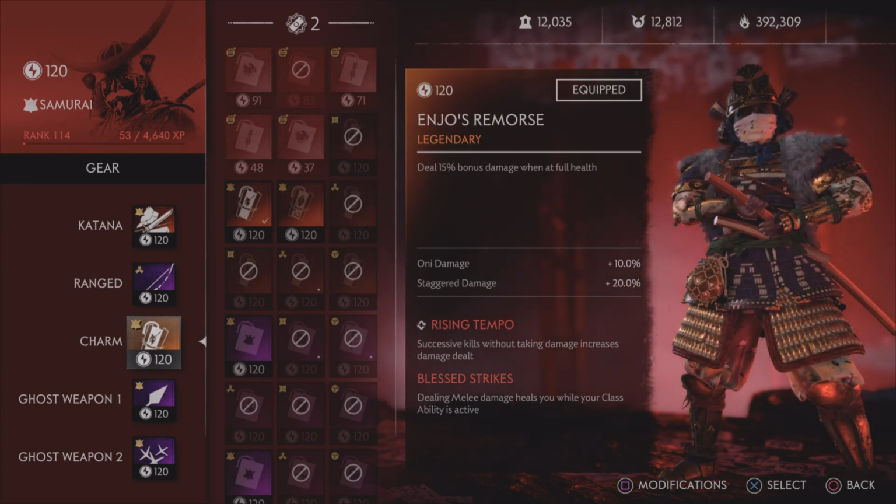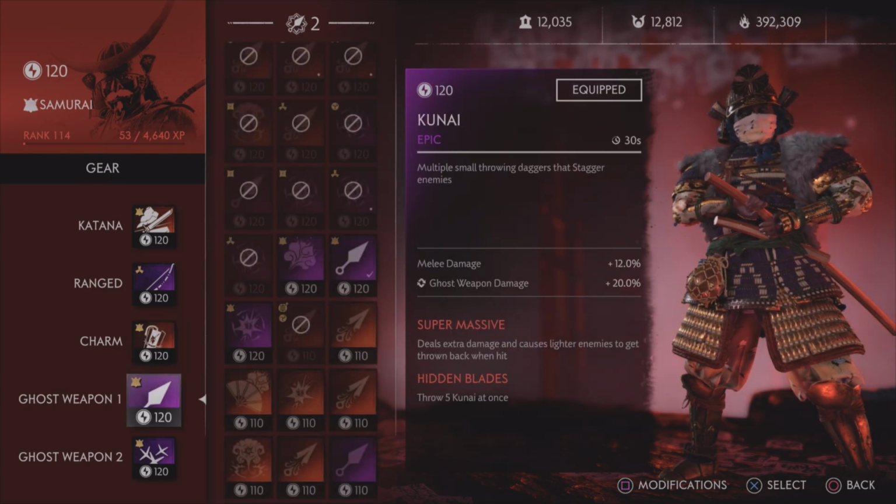So we're rocking Blessed Strikes. Now that I've covered that lengthy garbage, let's go to Ghost Weapons. Again, like I said, you're going to have a 65% Ghost Weapon damage against Oni with Enjos active when using your kunai and your caltrops, because we have ghost weapon damage maxed out on both of them.